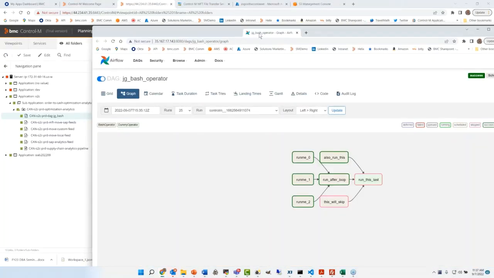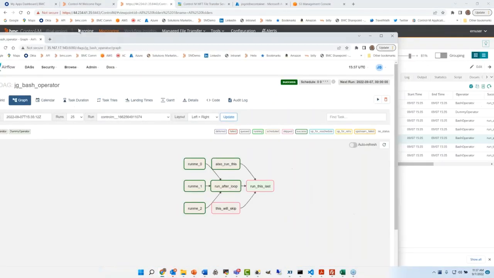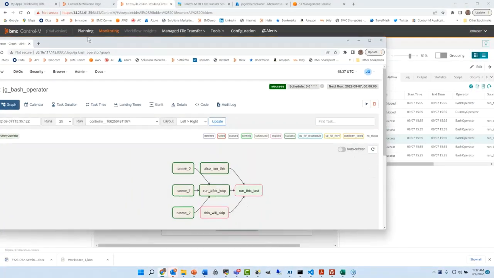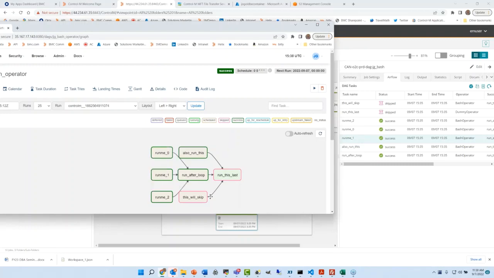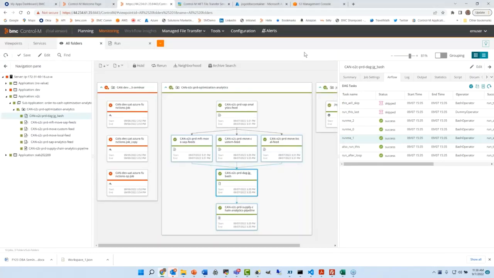In fact, if I pull this out and show this to you side by side, you might be able to see, let me just rearrange this a little bit. Yeah, you can see what Airflow is showing us and what we see in Control-M. There's one other function I mentioned, but in this particular DAG, there is nothing called XCOM. XCOM is kind of like variables in Control-M, where you have the ability to pass information from or among tasks. And if you had any of that in your particular DAG, you would be able to see that from this UI as well.